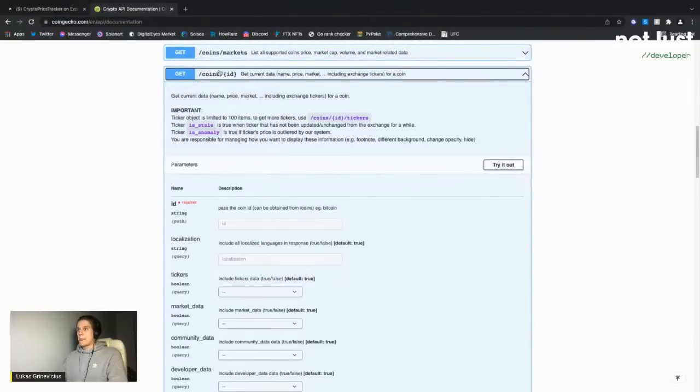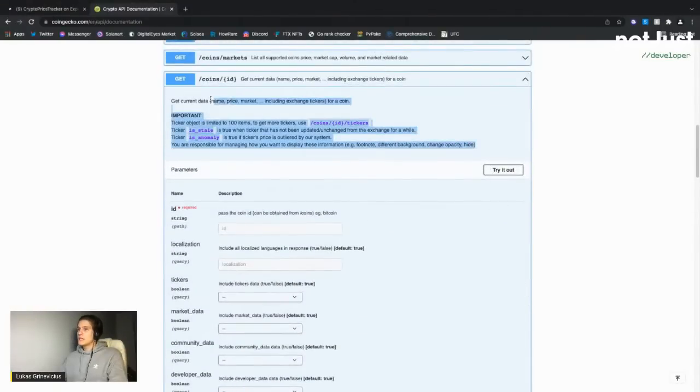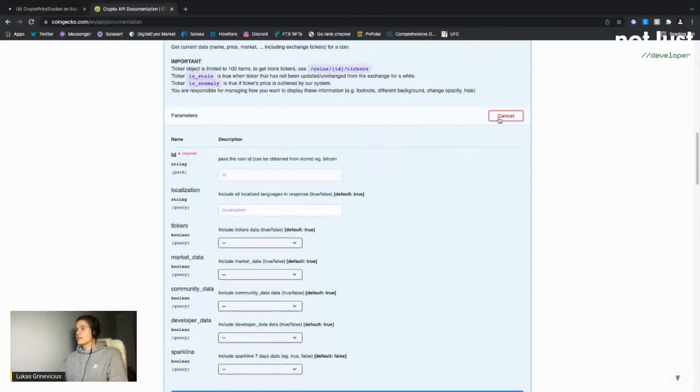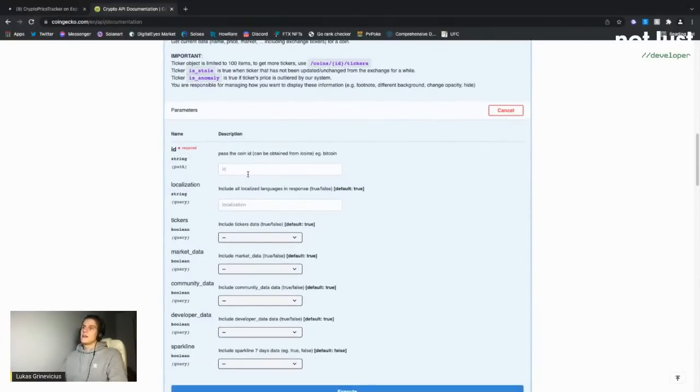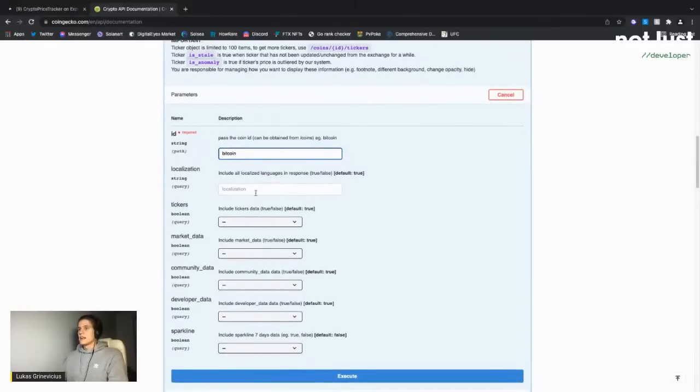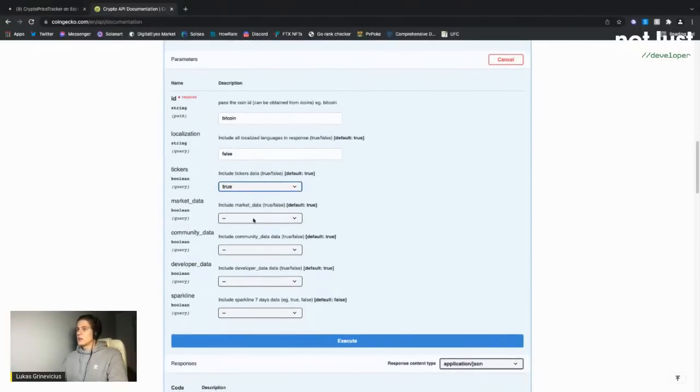And if you click on it, you will expand it and you will have some more information, and you can even try it out. So let's click try out. Let's pass Bitcoin as an ID. We don't really need localized languages, so let's say false. Include tickers data. Okay, let's include it. Include market data.